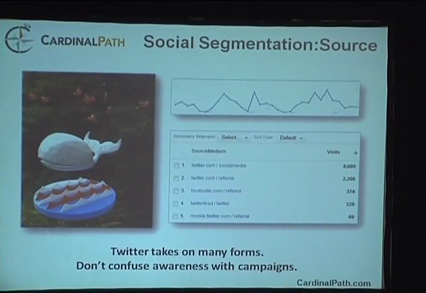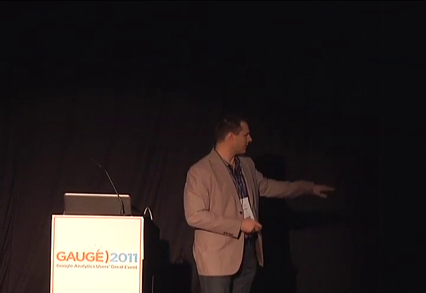So things like source. And when we talk about Twitter, I think it's important to really, again, start to understand how this data is being pulled in. So we have the difference between awareness and campaigns, and I think this is also important. I can go to Twitter, I can see your tweets, I can become aware of your site, I can become aware of your brand, I can visit your site from there, from the link that you've got in your profile. I can really start to see things that come through in the source medium Twitter.